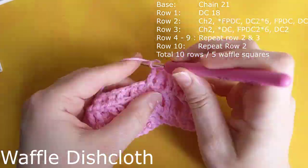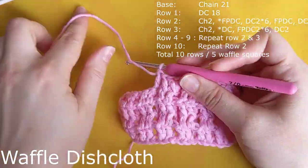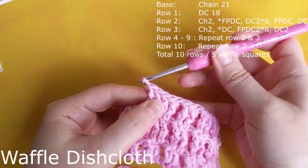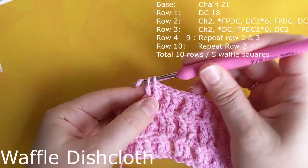This pattern will repeat row 2 and 3 until row 9, and then you'll do a final row like row 2 before beginning the border. And the row with 2 double crochet in the last 2 stitches.